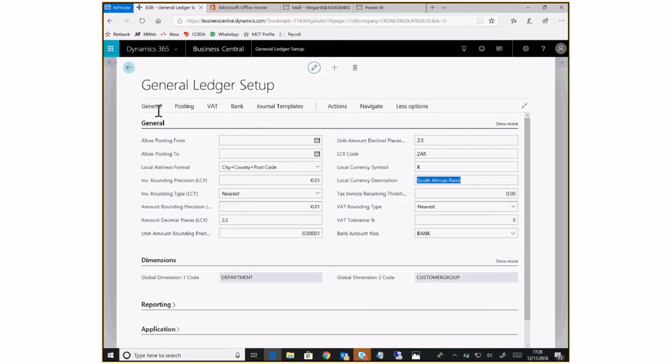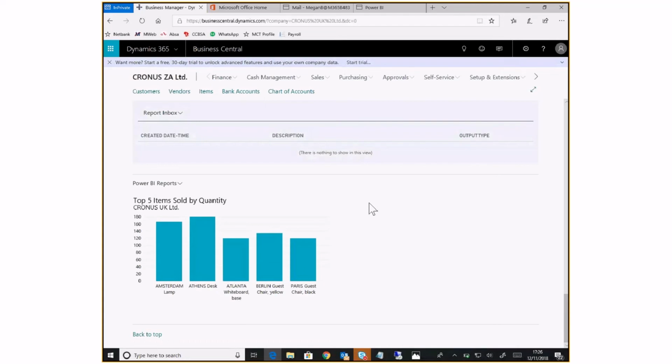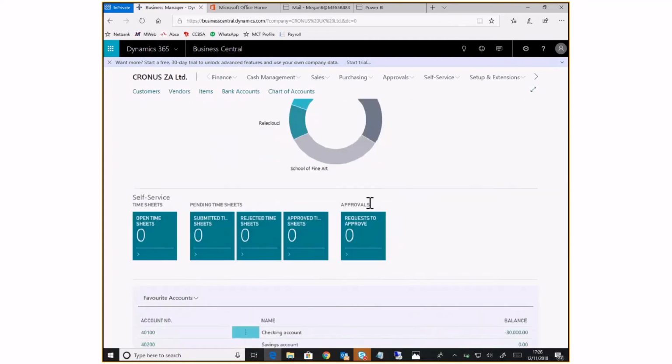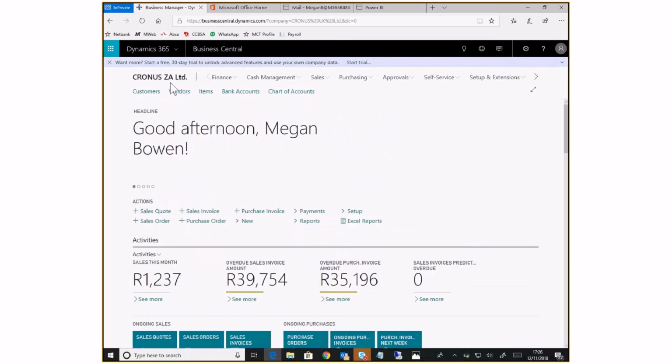I just find that we get too many questions as soon as it's foreign currency and a foreign company and everything else. The guys get under the impression that there is no localized version within a specific country. It's just that we cannot create demo tenants for every single country out there. And we don't have a demo tenant, obviously, for South Africa. So I just make the company look like an actual South African company up there.